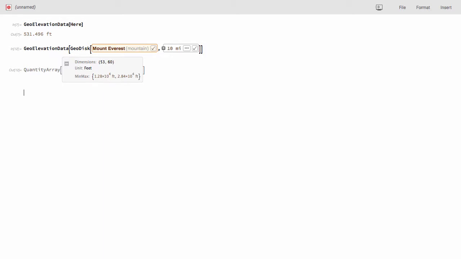So one of the things that we can generate is called a relief plot. So let's do a relief plot now, and there it is. And if I click down here, you can see that what the relief plot is expecting to have as input is an array. And fortunately, that's exactly what I just generated up here, an array. So I'm going to open my brackets, and as it just so happens, there's a shortcut to tell the Wolfram language to use the result of the previous calculation. And so I'm going to use that, which is the percentage sign. So when I say ReliefPlot with the percentage sign in the brackets, I'm saying run the relief plot on the result of the previous calculation. Let's see what we get.